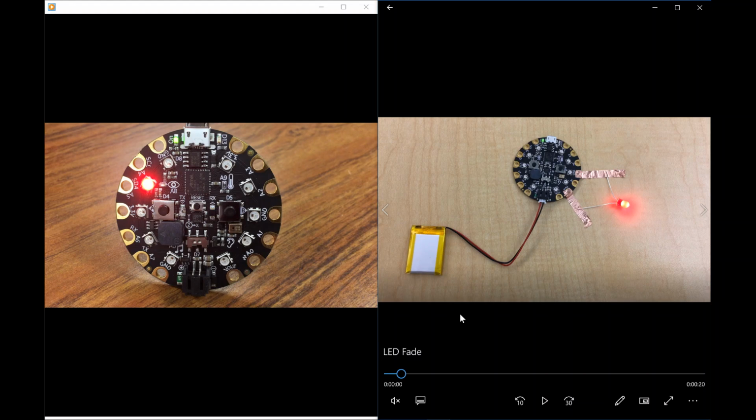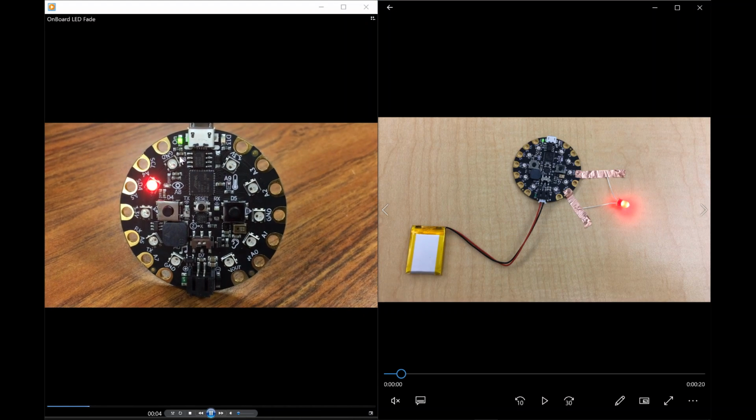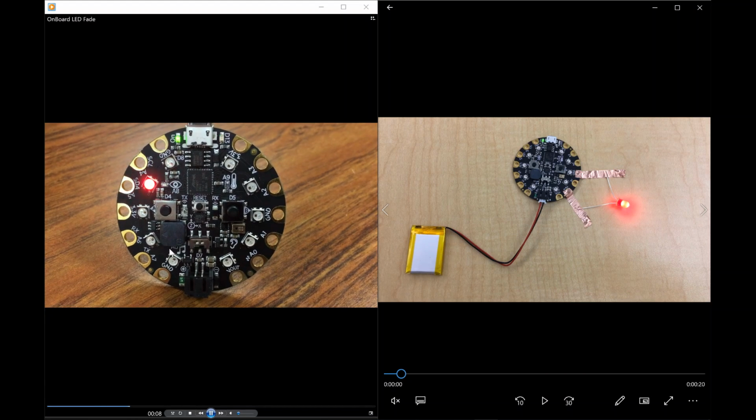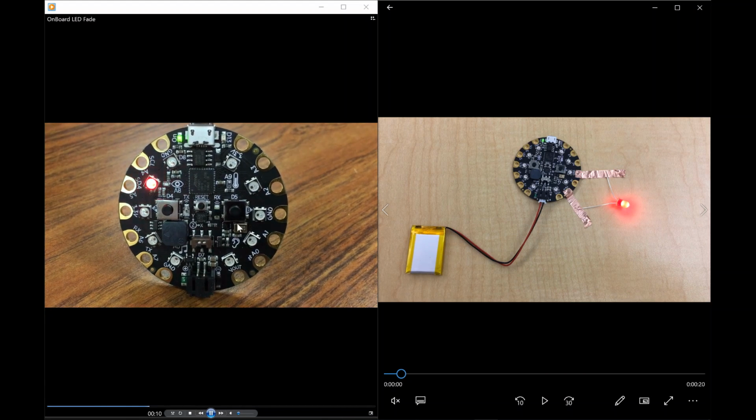What's up, everybody? This video will guide you to making your lights fade in and out instead of just blink. This looks like this on the onboard LEDs. We can make it fade in and out. These onboard LEDs are often called pixels or neopixels when we write the code.